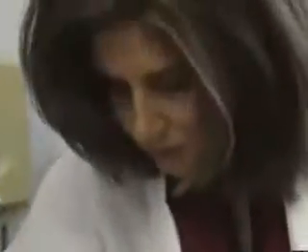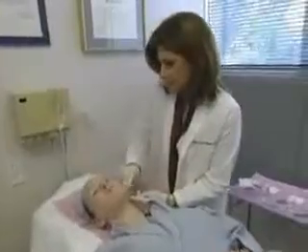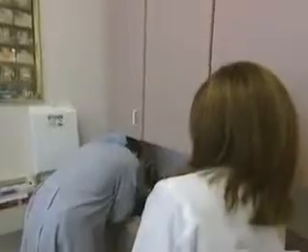I think what we'll do today is start by freshening everything up. Have you ever had a glycolic acid peel before? No, I haven't. This is just to clean everything up. It sort of stings all over. I'll probably leave it on somewhere between two and four minutes, then we'll walk over to the sink and you'll wash it off. I'm starting to really feel it. Go ahead and wash it off now. Is it still stinging? No, it's good.